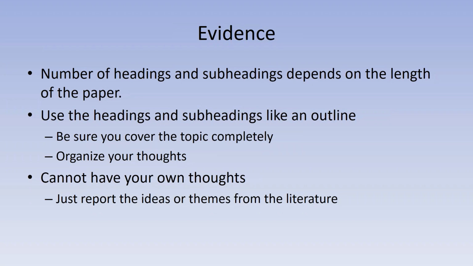So the number of headings and subheadings depends on the length of the paper. When you start your paper, you can put in headings and subheadings to organize your paper like an outline. The advantage of this is then you have a mental picture of all that's going to be covered in the paper to make sure you don't forget something, and it's helpful to organize your thoughts. Remember, in the review of literature, you can't have your own thoughts. You're just reporting what was found in the literature.